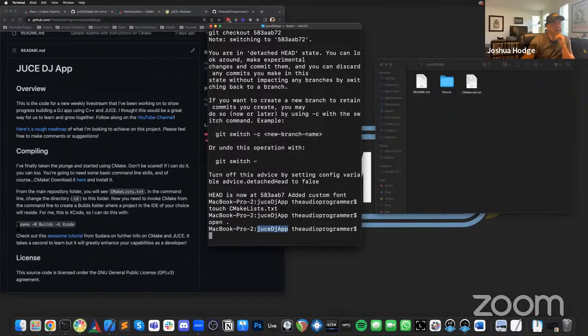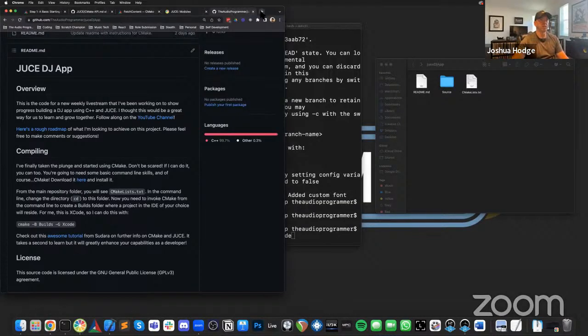And then you just call this function. So you just literally write this in the command line: cmake -B builds -G Xcode. So let's take a look at what that actually does.